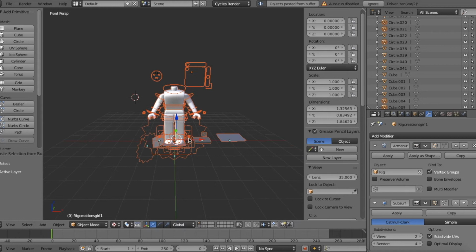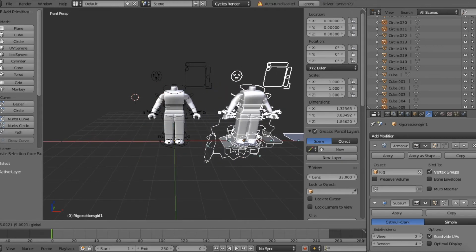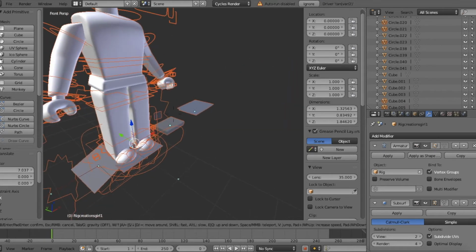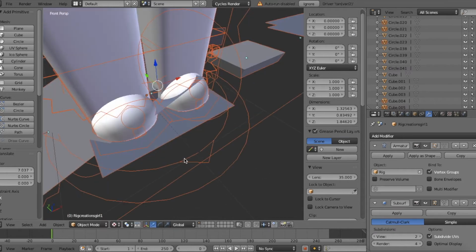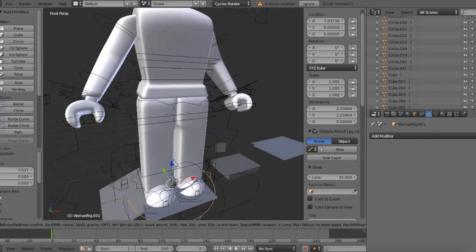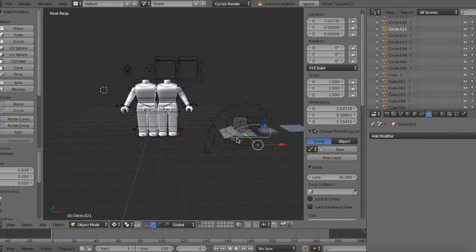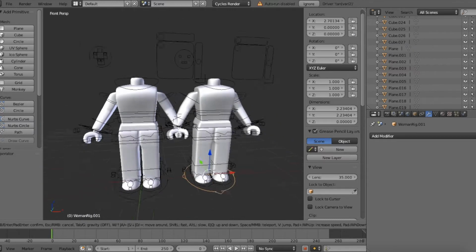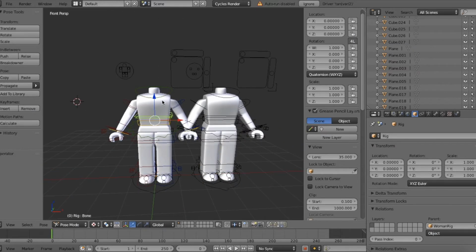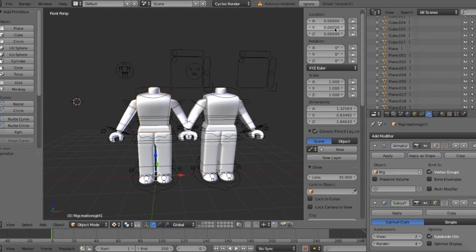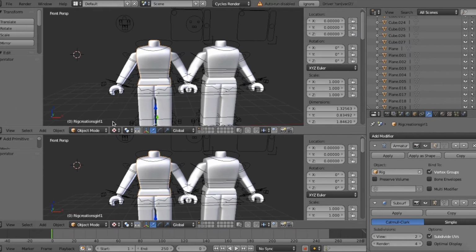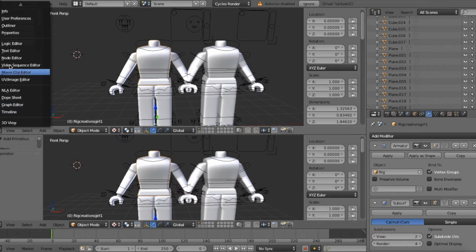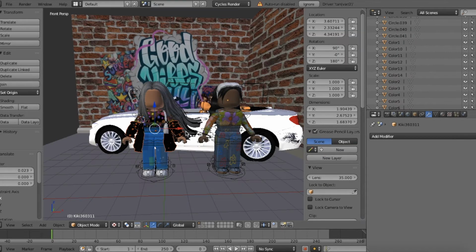And now this should be what it looks like. Drag the rig to the side, and then before we delete all this junk, we can click this, which will automatically move the entire avatar. And now let's just remove all this junk over here because we don't need it. Okay, this works on both Blender 2.79 and Blender 2.82 or whatever the newest version is. So now I'm just gonna quickly import the texture, and I'll be back when everything is imported. Now that I have my GFX set up, we can start working on the textures.